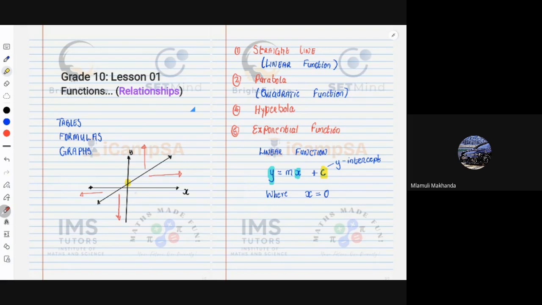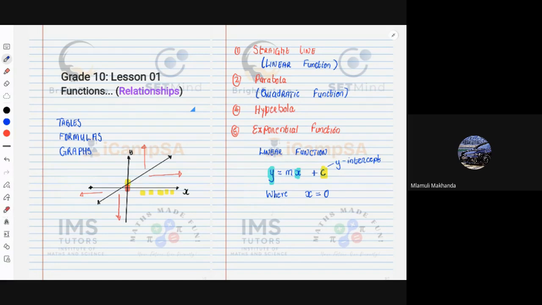And as you can see here, when we are moving in this direction, as I'm highlighting here, x is becoming positive, and here we do have our origin, where x is equal to 0 and y is equal to 0. So if you just move from here and move upwards, this is where x is equal to 0, and that is where we find our y-intercept.